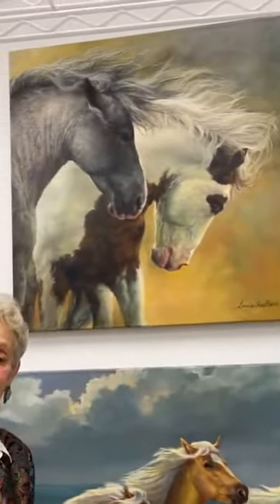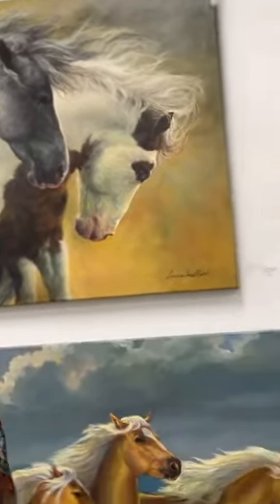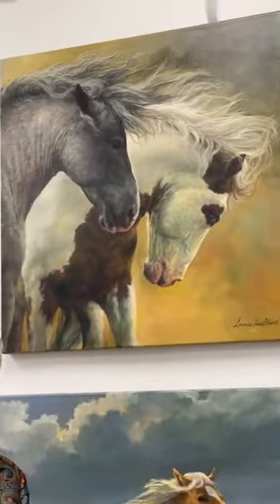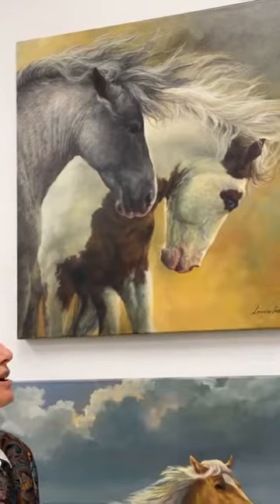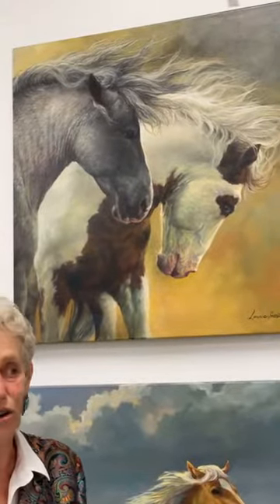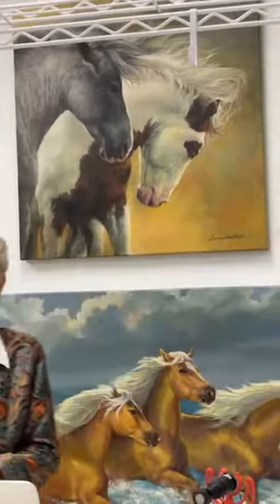This is a pair of Mustangs from South Dakota. When my daughter graduated college about seven years ago, I said for your graduation present let's go out west and teach you some photography. We went out west for two weeks and traveled north of South Dakota, west of Mount Rushmore. I had a buffalo nearly run me over. But we had a wonderful time together, and we had a herd of about 30 horses come up over the hill right at us. Some really cool experiences.